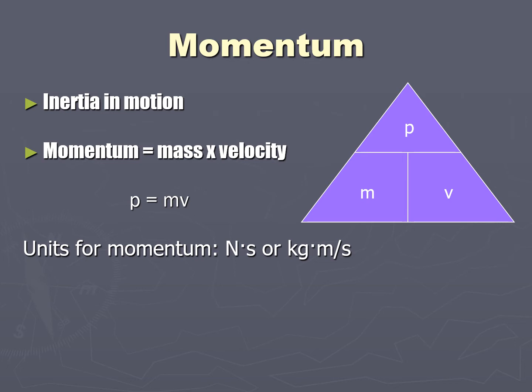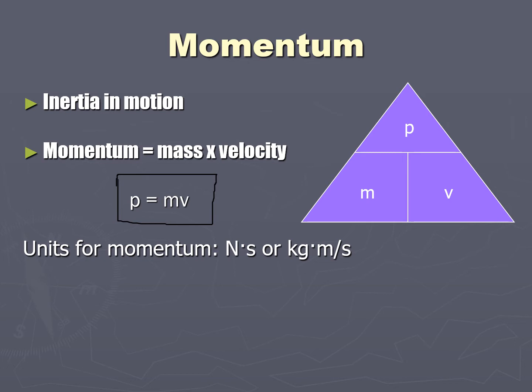Mathematically, momentum equals mass times velocity. This is important. Momentum equals mass times velocity. Remember, force equals mass times acceleration. So momentum equals mass times velocity. It's very, very similar. So, we had a FEMA triangle. Oh, and of course, the symbol for momentum in equations is going to be P, because what other letter would you think of to abbreviate momentum than P? P equals mass times velocity, mv.